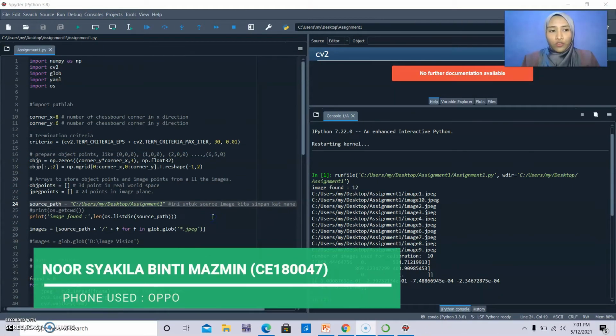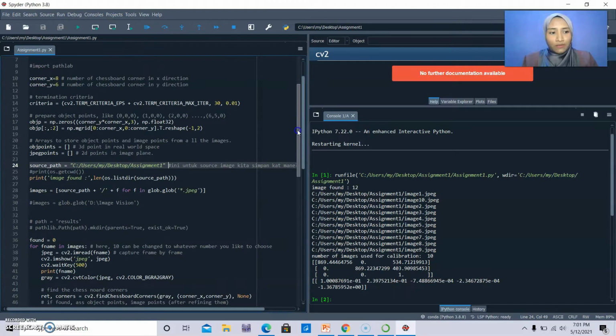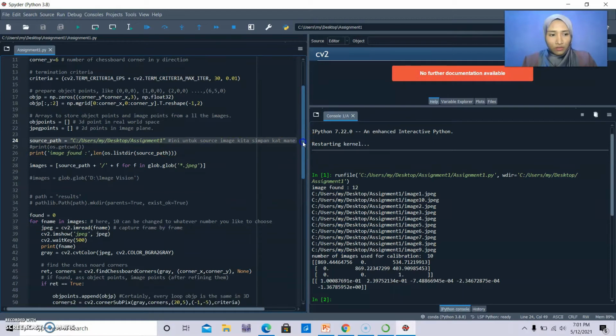I will demonstrate the camera calibration for images taken by the Oppo smartphone. As we can see from this code, this is for the X and Y direction, the number of chessboard corners. Then here we can see where the file is. We save the images taken by our phone here.